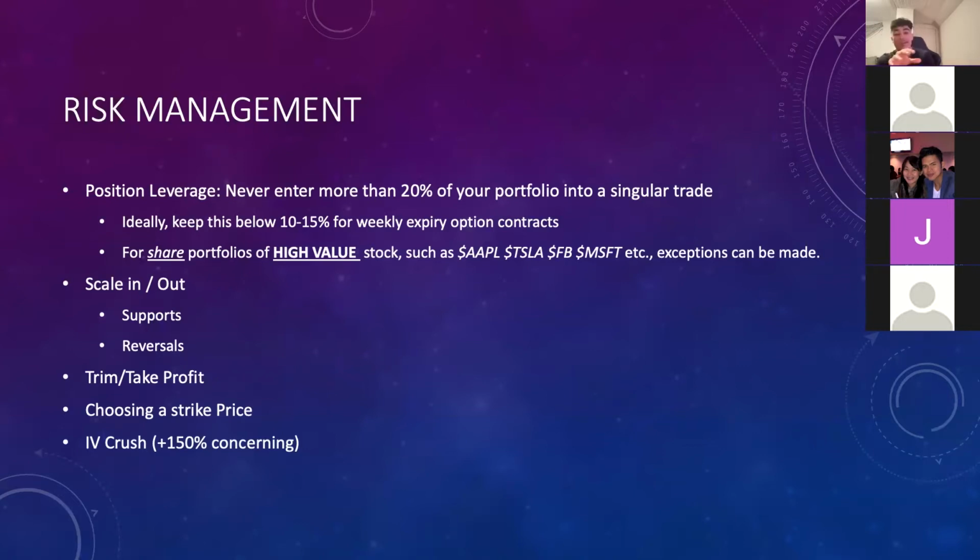Trim and take profit. What trimming is, I know we get this question in Discord all the time. Basically, let's say I have 10 contracts and these contracts are all up 50%. I'll sell 5 of them. So I've secured 50% profit on 5 of my contracts. I'm holding 5 more. Let's say we hit 70%, I can sell 3 more. Now I'm holding 2 more contracts, inching that stop loss value higher. And then you're just securing gains as you go. That way you don't have as much risk on the table.